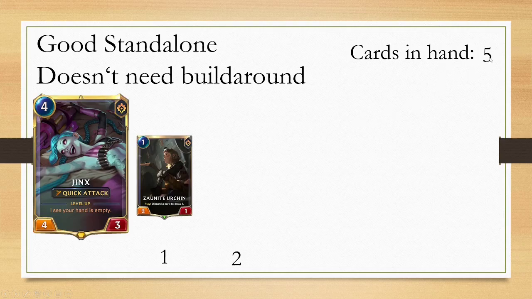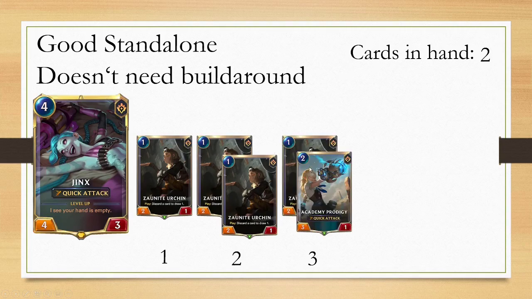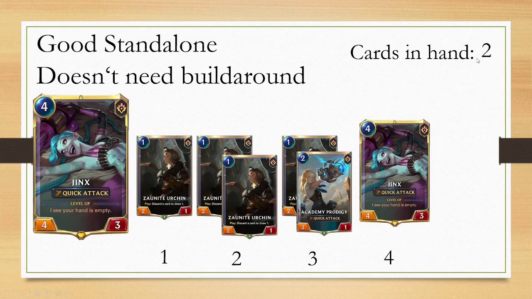Turn 2, 5 cards, you play double 1-drop, go down to 3. Turn 3, 4 cards, you play a 1-drop and a 2-drop. Doesn't really matter, you can also play 1-drop, 1-drop. Generally it's better 1-drop, 2-drop. Then you go down to 2 cards in hand. Turn 4, you then go Jinx, have 2 cards in hand.